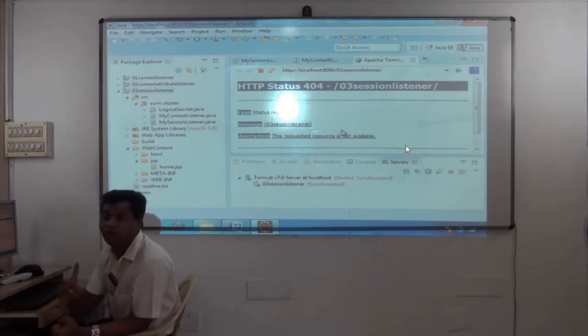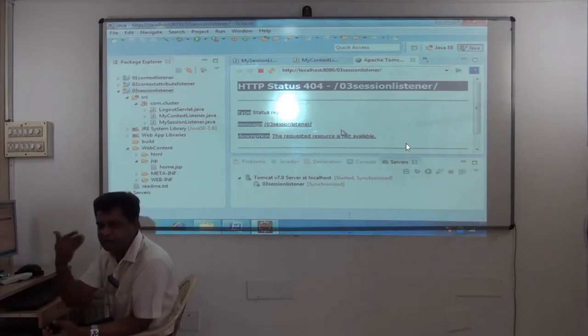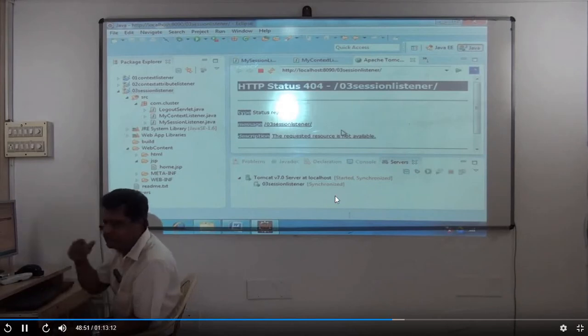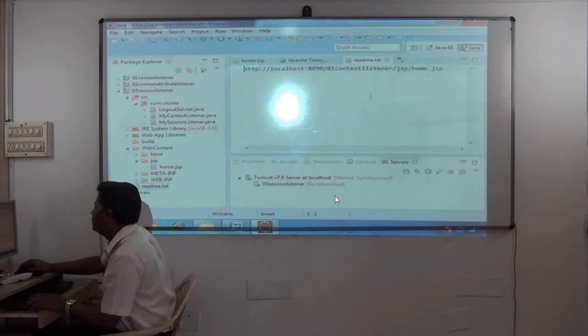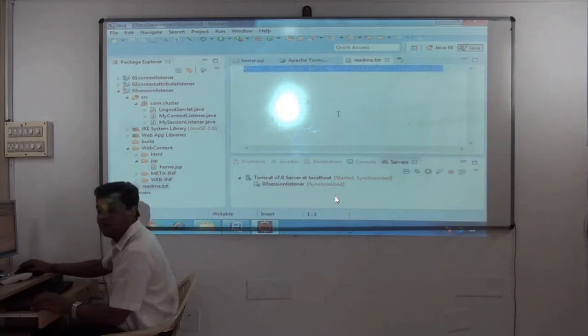So one browser will be treated as what? One client now. Firefox one client, Internet Explorer one client, Chrome browser is one client. See this now, how it will happen. First see the output clearly. So what is the URL? So please execute this program from outside. The more browsers you have, the better.